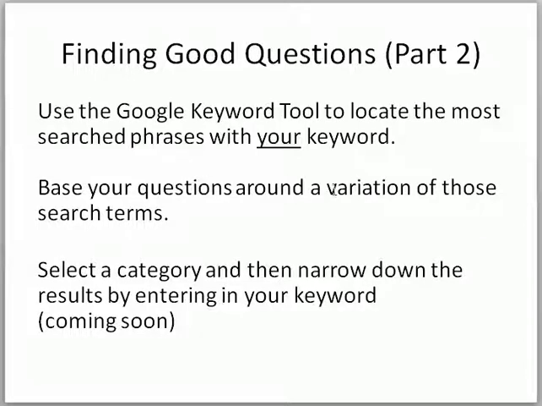Now, finally, before we move on, soon enough the program is going to give you category selections, which will be very helpful as it will make your results more accurate. When this happens, all you have to do is select a category and narrow down your search results by then entering in your keyword. This will search only that specific category for a keyword, as opposed to the general Yahoo Answers. Okay, it makes it more accurate, gives you a higher chance of converting, a higher chance of hitting the targeted users.